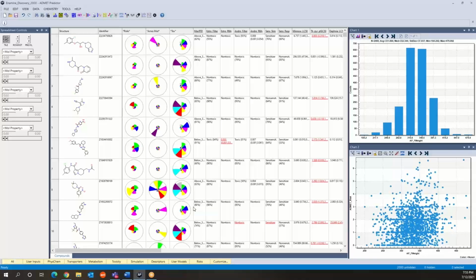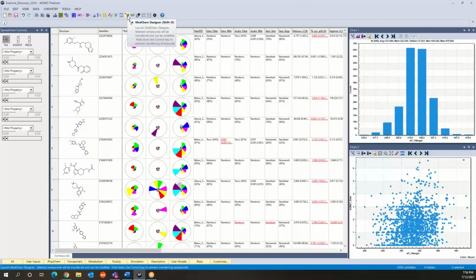Okay, mentioning that along the way. As I mentioned earlier, there are two user interfaces with which you can calculate ADMET properties. The first one, which we just saw, is through ADMET Predictor. The second one is through METChem Designer, for situations in which you have 100 compounds or less. And I'm just going to show you now how to access METChem Designer.